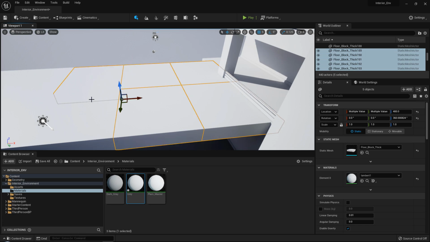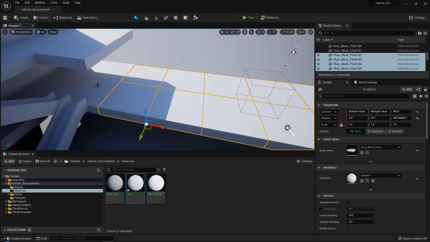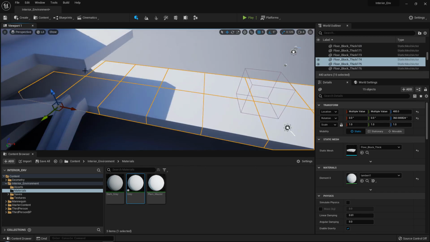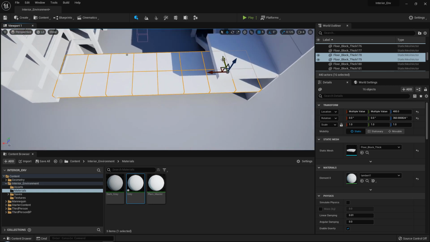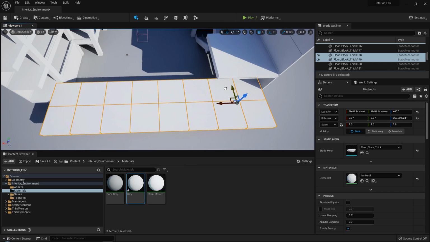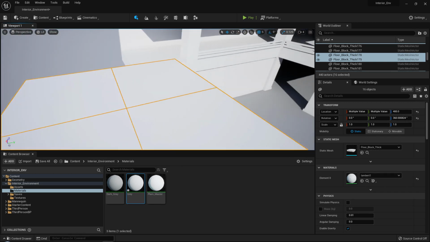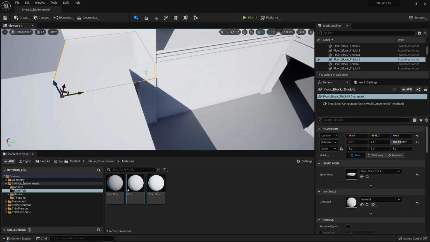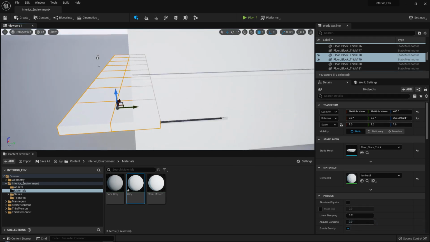Okay, so if this is the walkway that I want, I will need to move this up. Oh yeah, it's the pillar. The pillar is making things a little bit confusing.